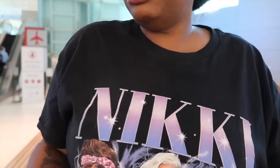My daddy gave me all these masks. Do I have on one? Absolutely not. So let me situate myself. I don't even know where I'm supposed to be.